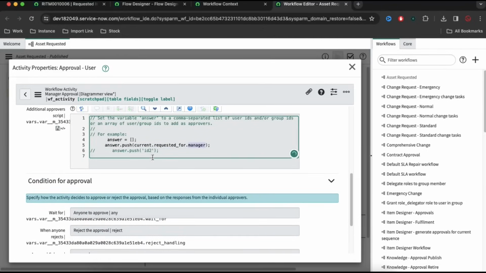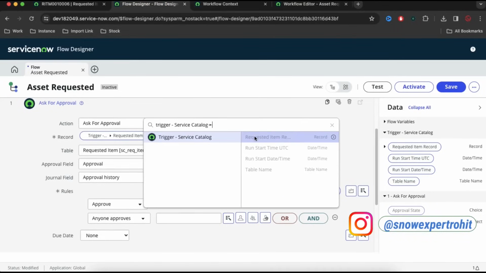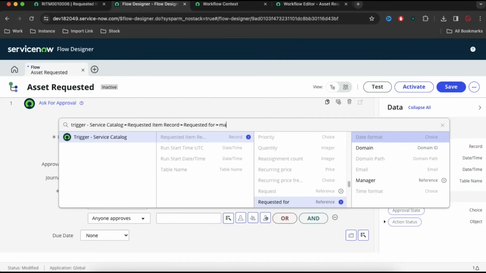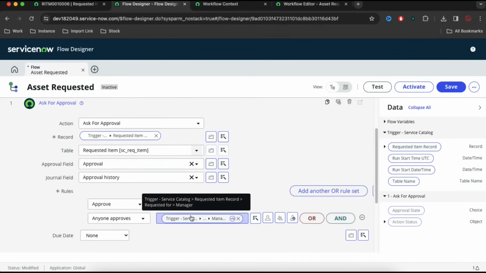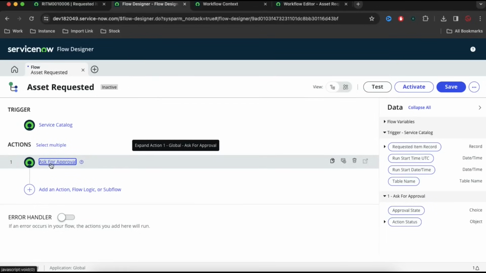So for that we had to write the script, but in the flow designer we don't need to write the script. We can click here, go to the trigger, type requested for, and then manager. You can just use .org and select that. This time we set a dynamic user. The dynamic user is nothing but requested for manager. So that's done. You can see Ask for Approval is done.